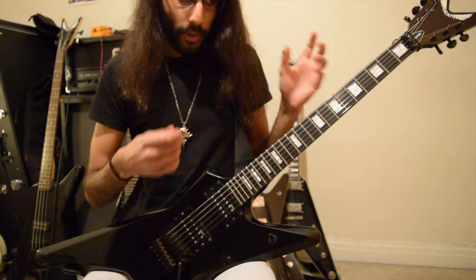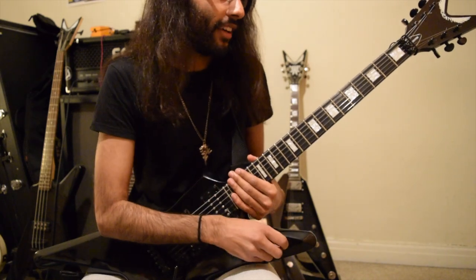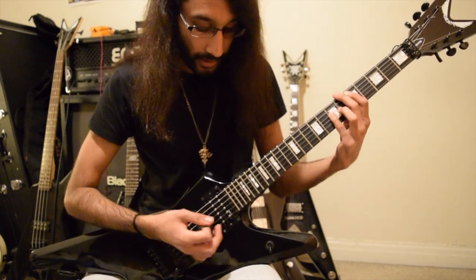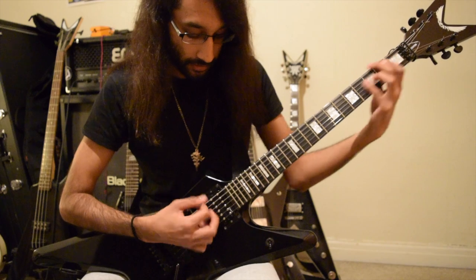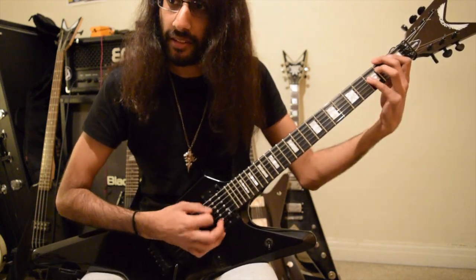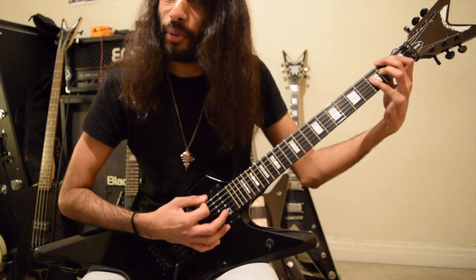Some of the Iron Maiden stuff. When you want to build up your tremolo picking technique, it's a good idea to not only palm mute, but try it with chords as well. And Iron Maiden, again, being as amazing as they are, you can build up these techniques whilst learning their riffs, even with Fear of the Dark, if we go to this. The gallop picking. So a down strum, and then two palm muted strums afterwards. Down, then up.